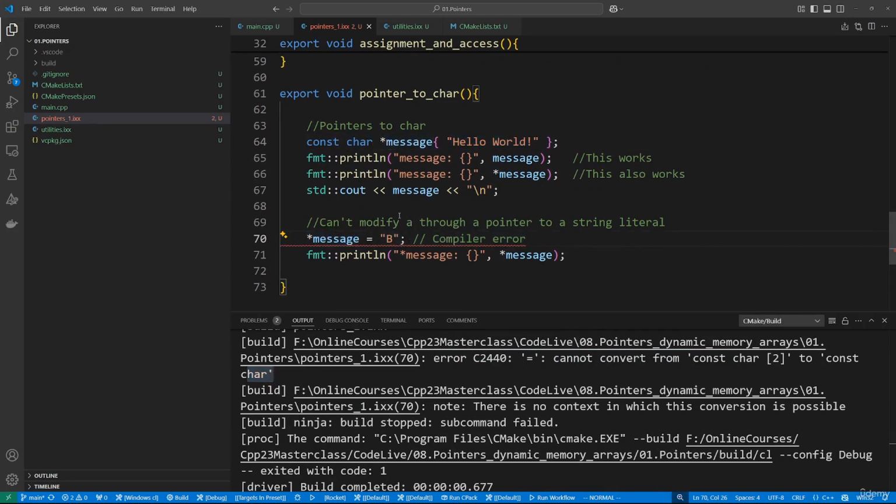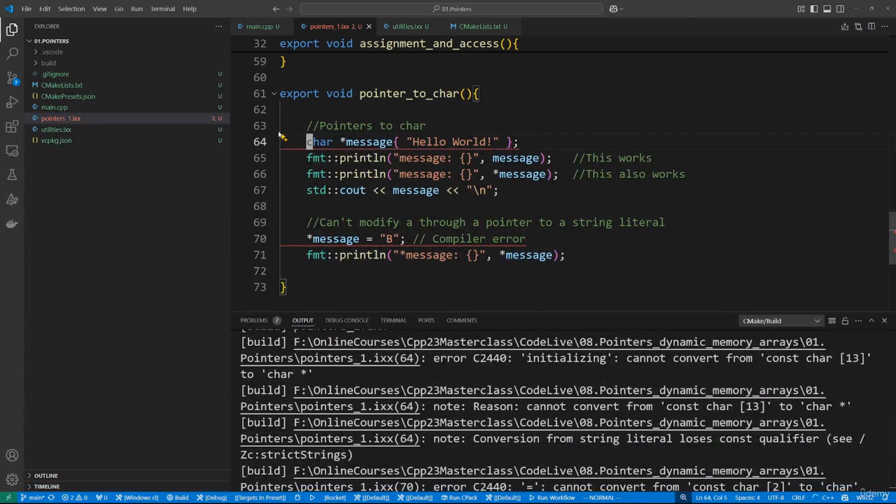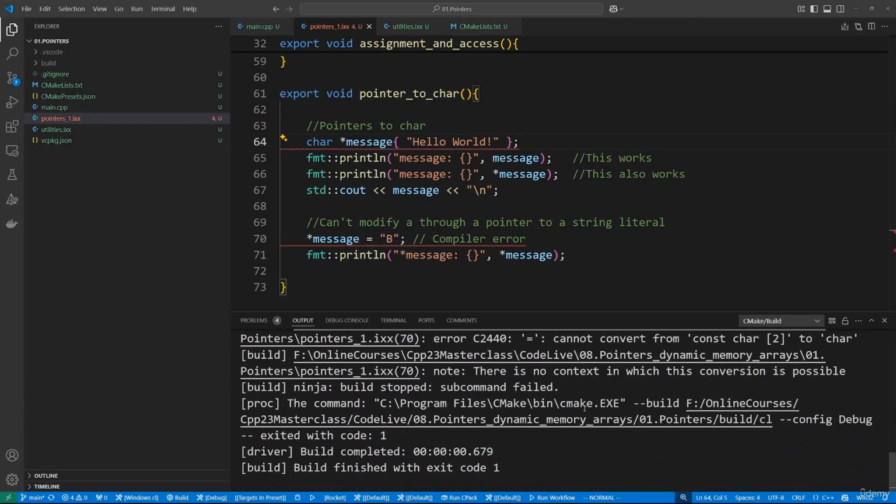Now some of you may think, what if we remove the const that we have here? Let's try it, and we can assume that this is going to build and allow us to modify our character array, because we are not making it const now. Pass this through the compiler and see what happens. It is really good to try and experiment. And to your surprise, this is not going to work. Try to think about why.